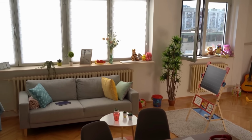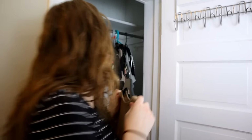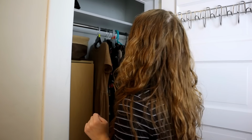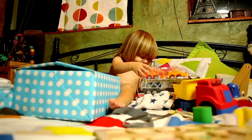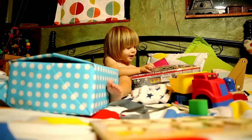We can't seem to get to cleaning our home because we're just too busy shuffling things around. We simply have too much stuff. When we get new clothes, we don't get rid of old clothes. When we get what feels like 100 new toys at Christmas for our kids, we keep all the old toys too. And our house is just turned into cluttered storage units. In order to have a clean home, we have to let some of our excess go.